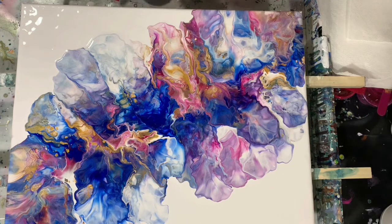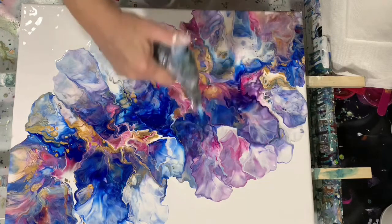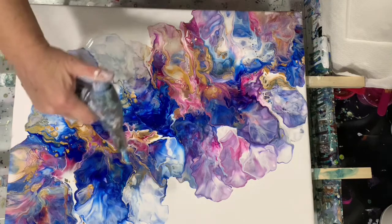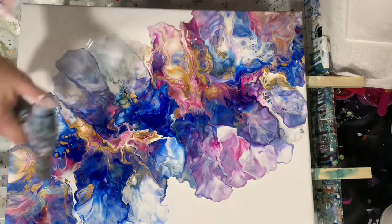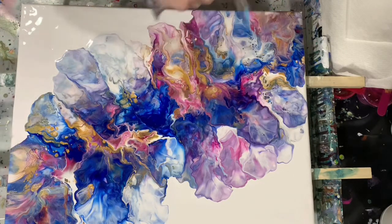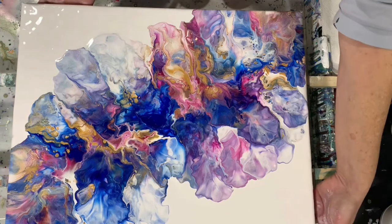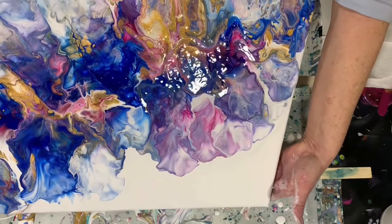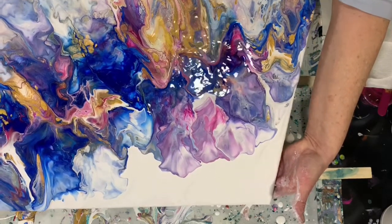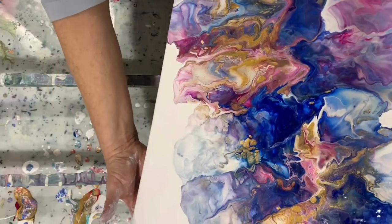Okay, happy with it so far. I think I will give it a quick torch. Just a little bit of tipping. There's still quite a bit of paint on here. And I hope you are seeing this tipping.